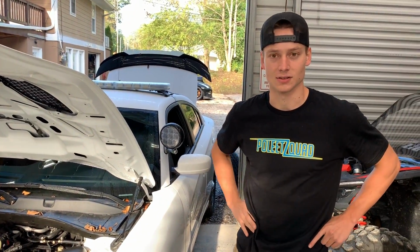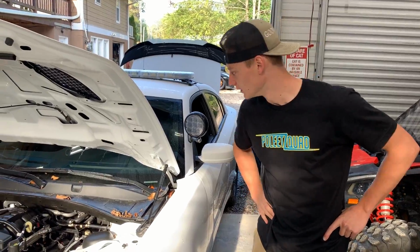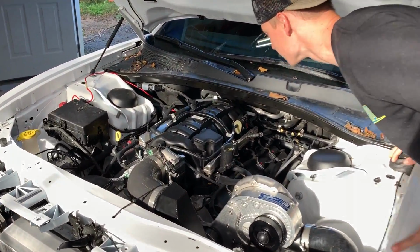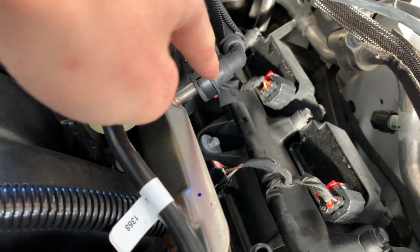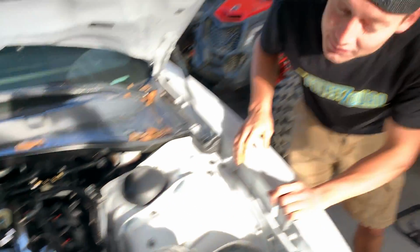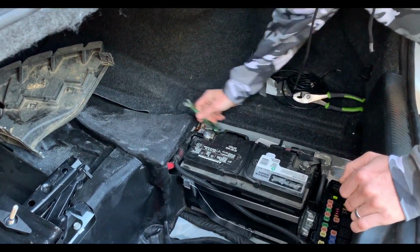That was about 10 seconds, so hopefully all the fuel pressure is out of there. Is there not any other valves on here that you could hit? I guess not. It don't really matter. We're gonna pop them suckers off. We'll probably pop it off right there. Yeah, pop that sucker off and shoot some fuel out of there. Let's do it.